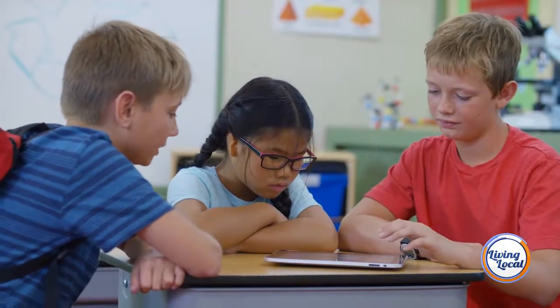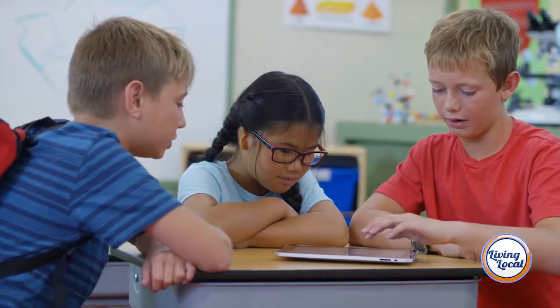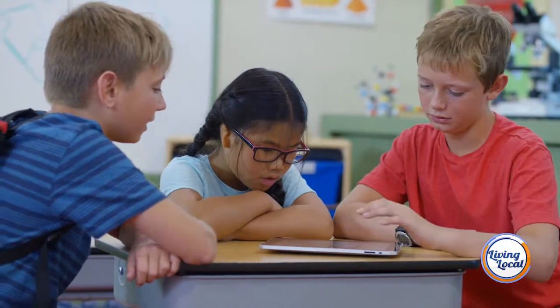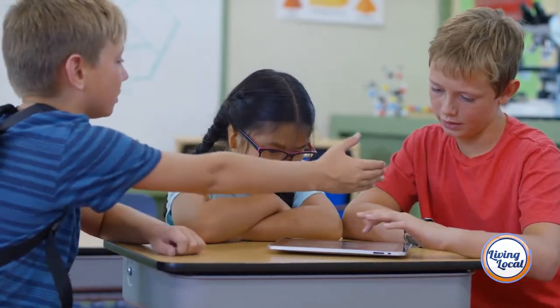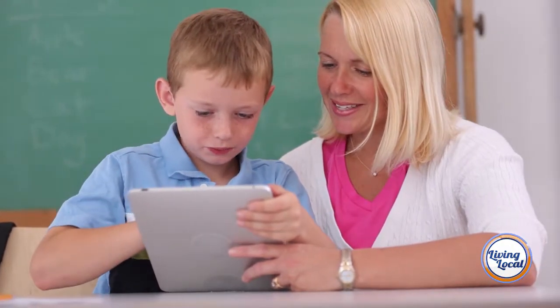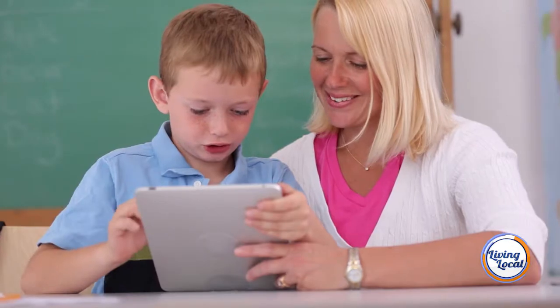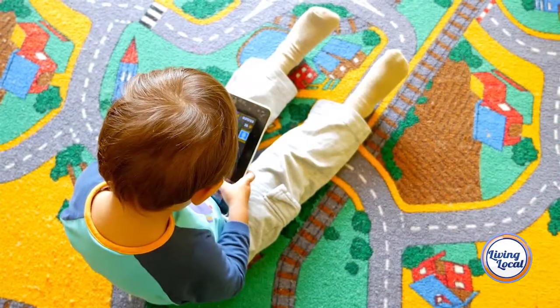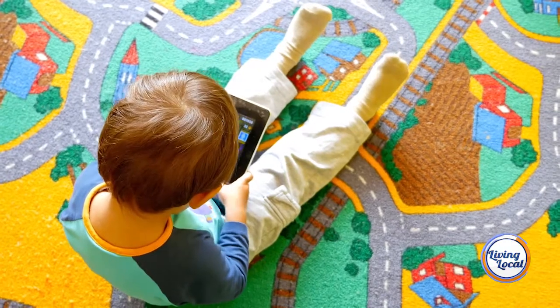A lot of kids have tablets out there. The schools nowadays, they're giving them tablets. I'm sure you see a lot of them come in here. So you have relationships with a lot of the school districts, correct? We do. Pretty much every student in Charleston County or across the country is going to have a tablet for the most part. And we all know kids are kind of clumsy. They're going to drop them and they're going to break them. You're going to need to get them fixed.